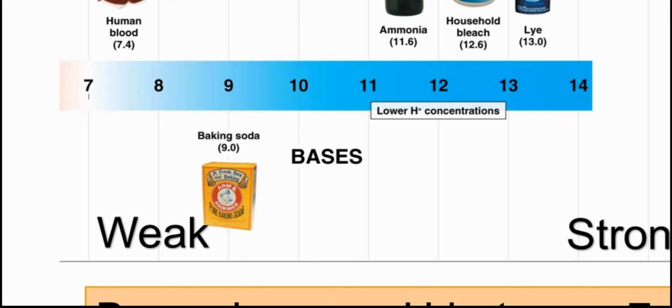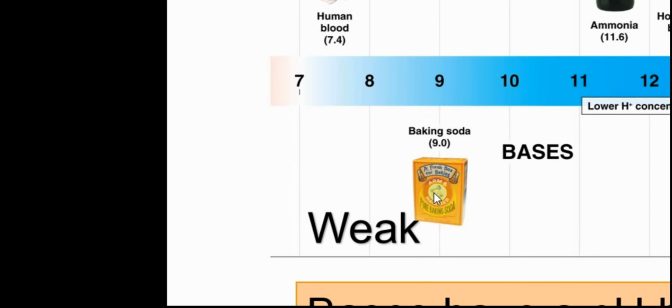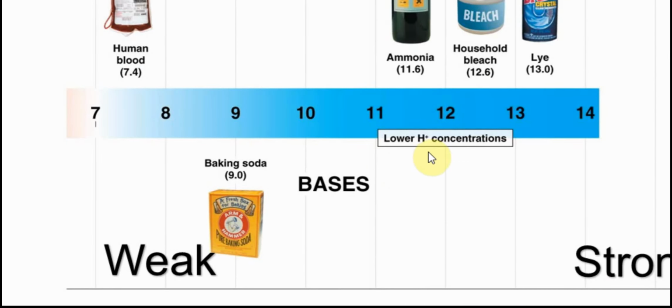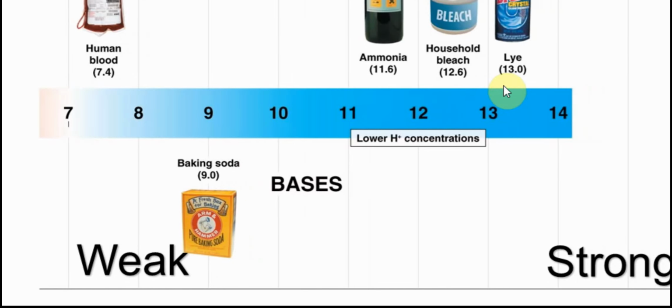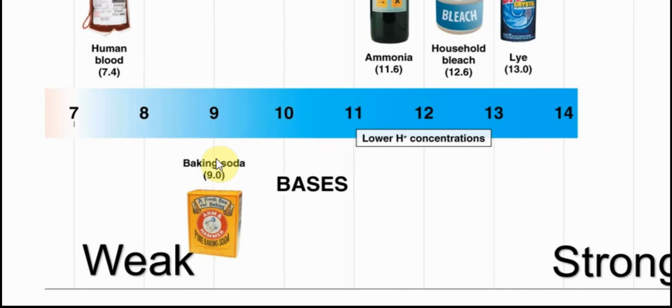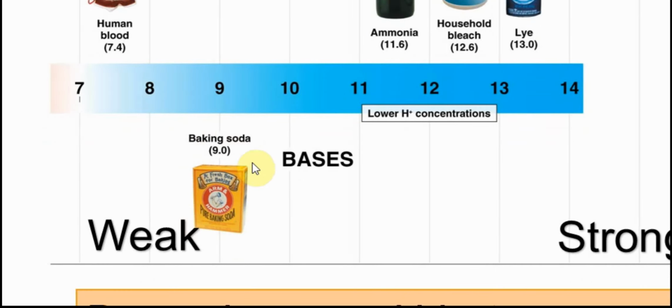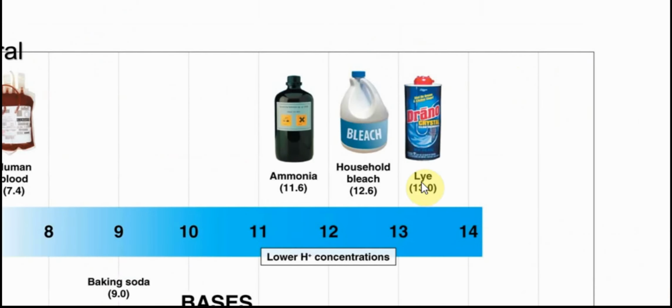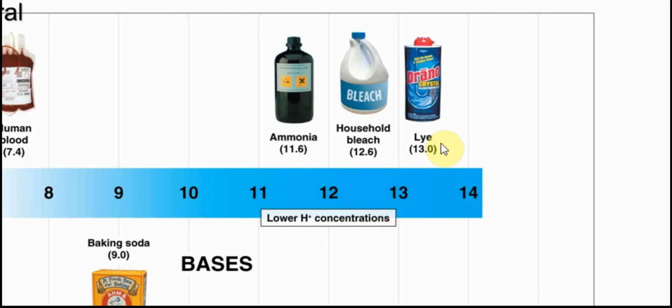What's the difference in hydrogen ion concentration? Well, the difference between 9 and 13 is 9, 10, 11, 12, 13. That's 4. Again, that's a 1 with 4 zeros after it. There is a 10,000 times difference of hydrogen ions between baking soda and lye. Who has more hydrogen ions? Who's got the 10,000 extra? I hope you said baking soda. It's the weaker base. It has more hydrogen ions. The stronger base, the lye, will have fewer hydrogen ions.